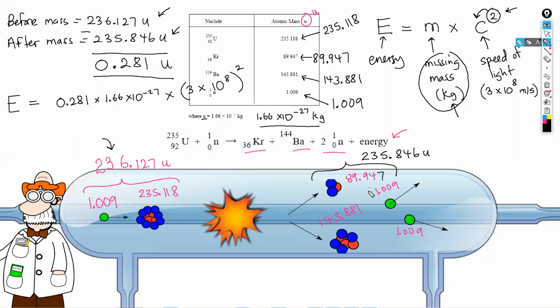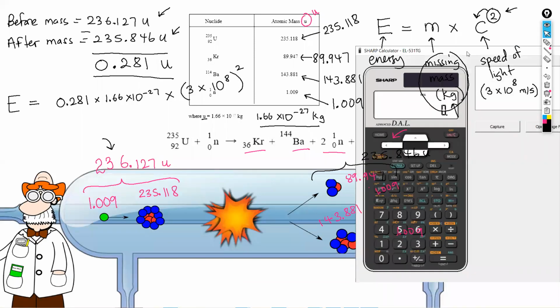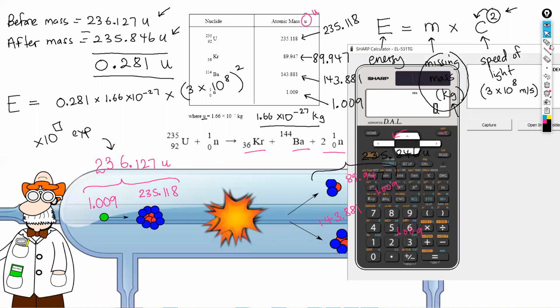So let's try to type this in on our calculator. I have my calculator here. There's a lot of writing here. Now, when you're typing this in, you see this multiply by 10 to the power minus 27. Whenever you want to type in multiply by 10 to the power something, you have to press the EXP button on the Sharp calculators. The Casio calculators will have a multiply by 10 to the power button. But just watch how I do it on the Sharp calculator here.